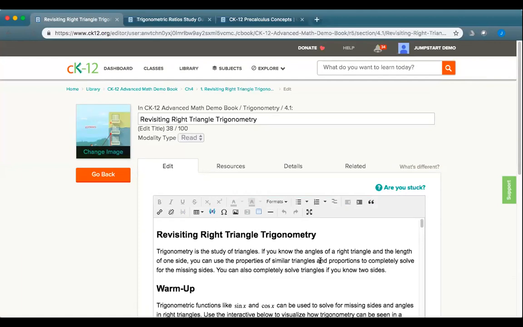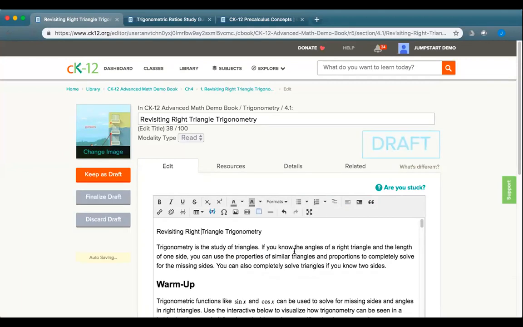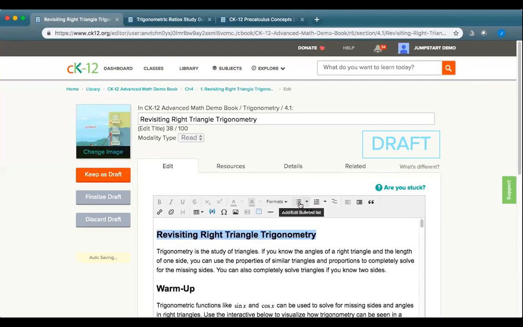And once I'm in here in the basic editing, if I select any of this text, you have your standard editing options right here: bold, italics, underline, strike through, sub and superscript, text color options, highlight color options. We have a couple different format options. So right here we have section 1, which is our header sections. Section 2 would be a subheader, 3, and then most of your text is going to be in standard paragraph form. So that changed that there. Let's put this back as a header. You have your standard bullets and numbered list options. And we're going to go through some of these other pieces here.